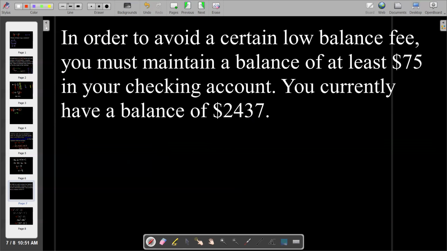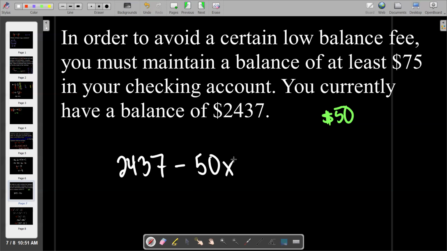I'm not going to give you time to do this on your own. You've seen this before. You have a bank account balance, and you're going to take out withdrawals of, let's say, $50. Does that sound like a deal? So we need that information so we can write our inequality. The money that I currently have in my account is $2,437. I'm going to take out $50, but how many times am I going to do it? I don't know. X times. Could be 10 times, could be 15, could be 8. And I need that answer to be at least, in other words, greater than or equal to what?